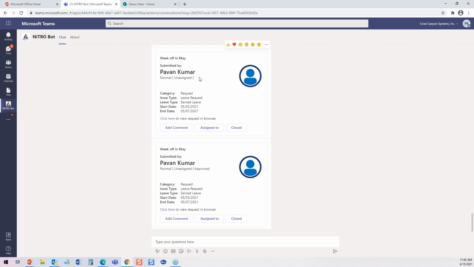So I went to that workflow. I went to the post adaptive card of that workflow, because that's what the command invokes in our Nitro workflows. And I just added this approved, because you see the due date here. There is no due date, so it's blank. So it puts approved. See, that's how easy it is to do this stuff, and you can manipulate this card any way you want.